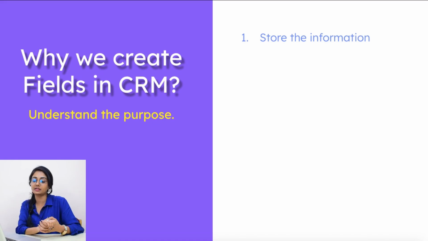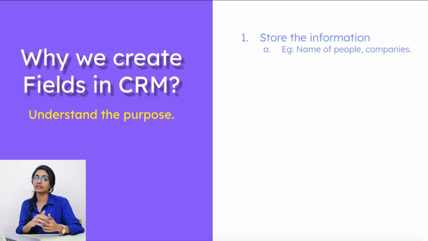The first point is to store the information, means I need a field to store that information which is in CRM, like name of the people and name of the companies that you deal with. This information is important to me. I need to store it. So, for that, a field should be created in CRM.